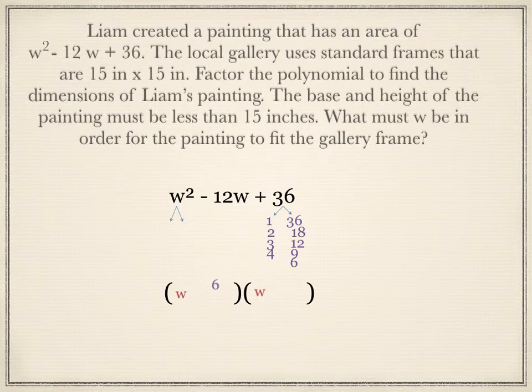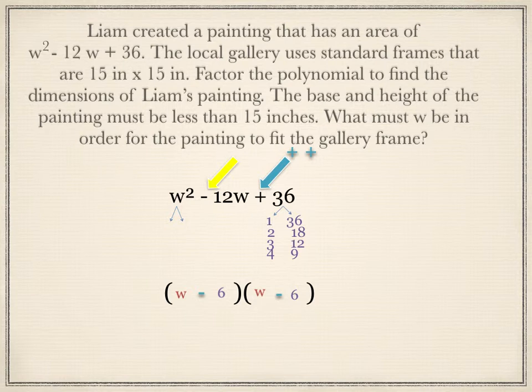Then we're going to take our closest numbers together, which is our 6's. Then we're going to look at our sign. This one is a positive, so we have positive, positive, or negative, negative. Note that if you had a negative there, your options would be a positive, negative, or a negative, positive. Okay? On both of my examples, I did a positive, so I have positive, positive, or negative, negative. Then I look at that first sign, and it's a negative. So I'm going to put a negative in there, and a negative in there.